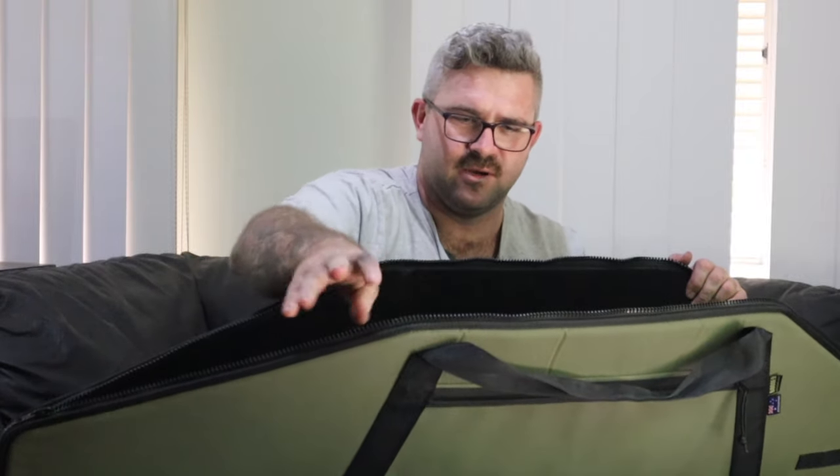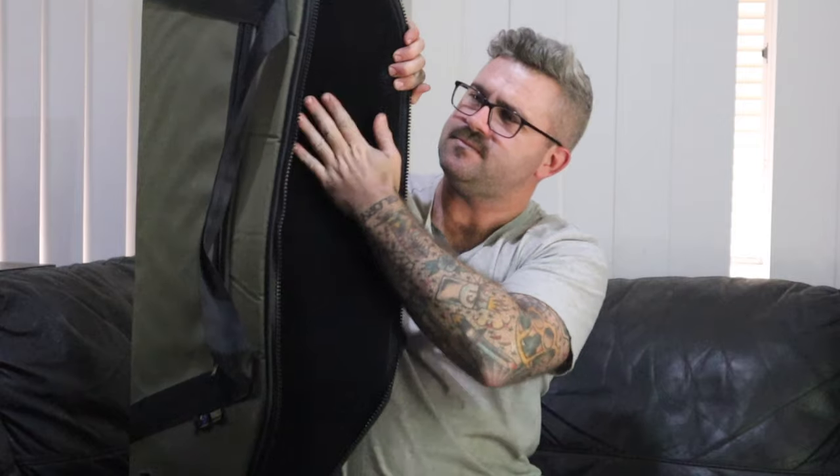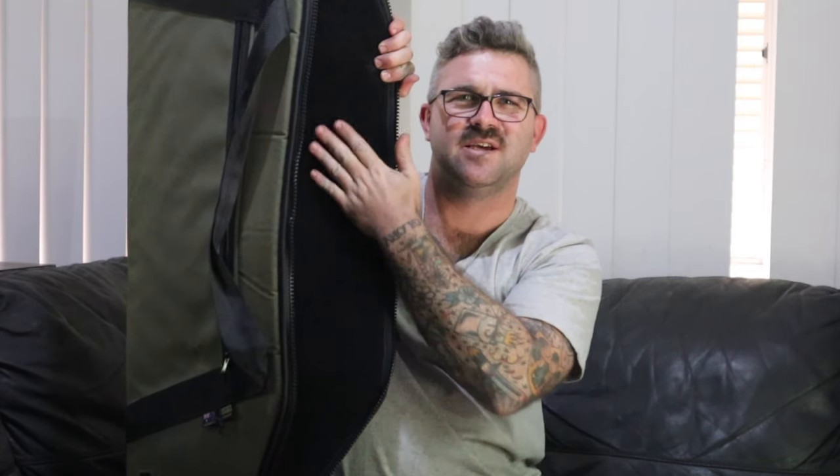On the inside it's a fleecy sort of fleece material — I don't actually know what it is, but it feels like wool or fleece. I think it might actually be synthetic. It's really nice and soft on your guns — you're not going to scratch anything. Like if you had just canvas on the inside you might scratch something like your muzzle as it's going in, and I see that on guns sometimes where the muzzle bluing is worn away. You wouldn't get that with this gun bag.